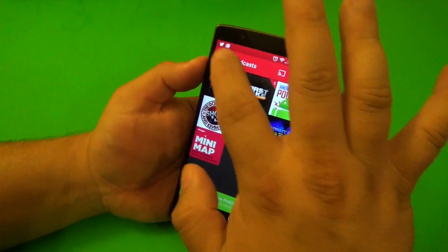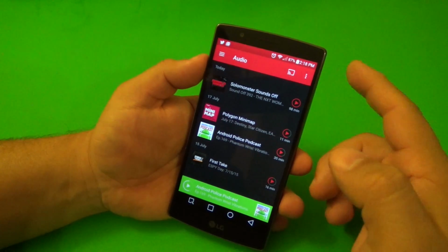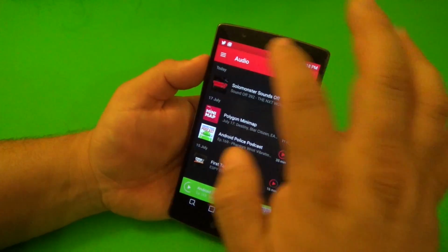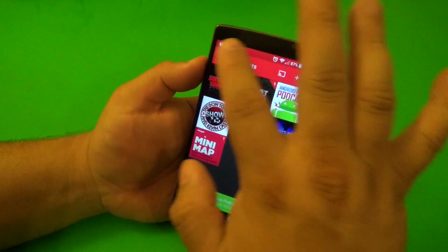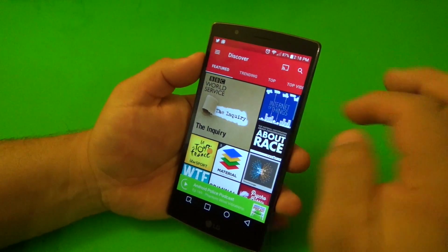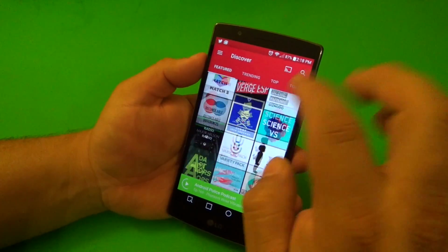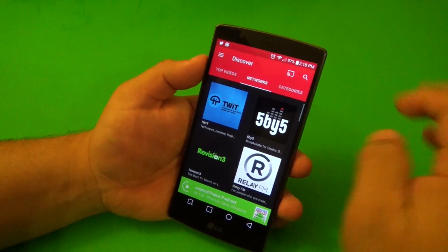I always download it. The great thing is you can also choose your external SD card to download your podcasts, which is way, way better. You can subscribe to video podcasts, audio podcasts, and it works very, very good. I think it's like $4, but believe me, guys, it's totally worth it. One of the best ones that I've ever used.